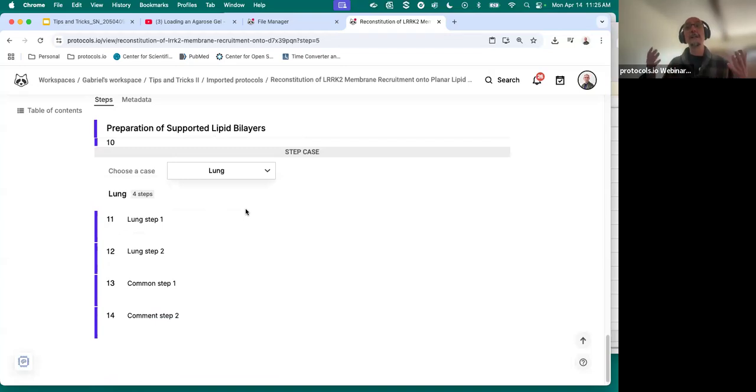And this works for different tissues, different cell lines, different mouse strains, different equipments, different conditions. And you can create as many step cases as you want. Not only 2, you can create 2, 3, 4, and so on.